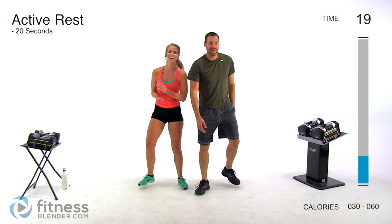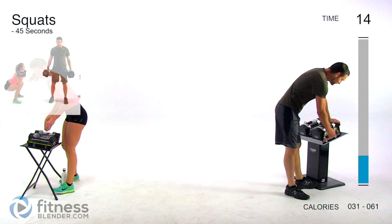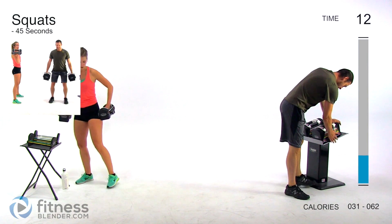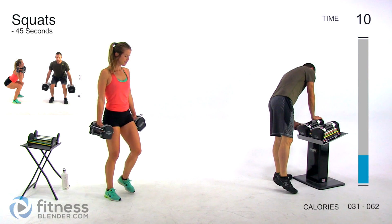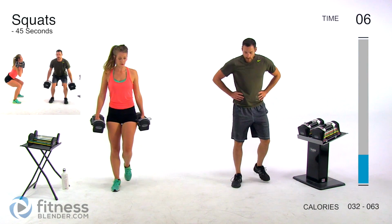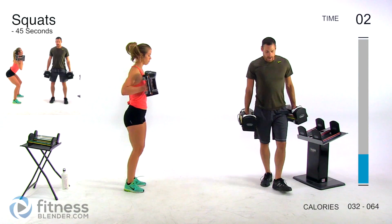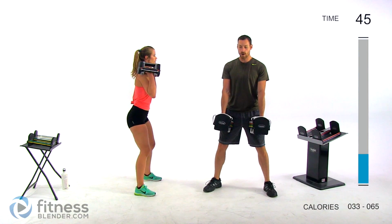Nicely done. Okay, next up we have squats. So just a basic squat here. 10 seconds left. Keep moving. Keep your feet at least kind of rocking back and forth. Boxer shuffle. Just don't stop moving. 2, 1. Here we go.